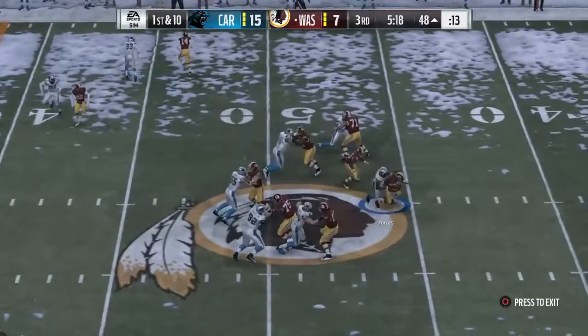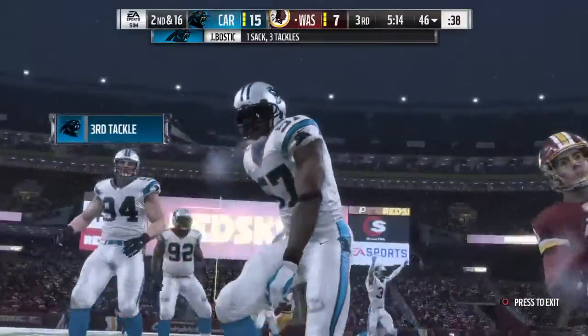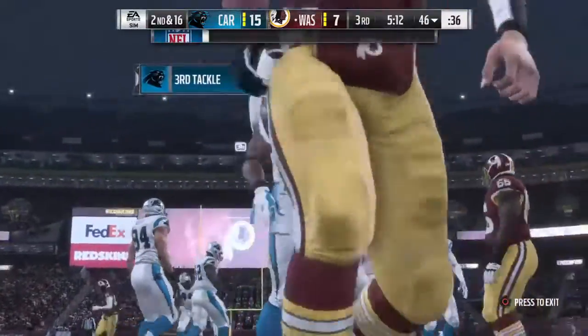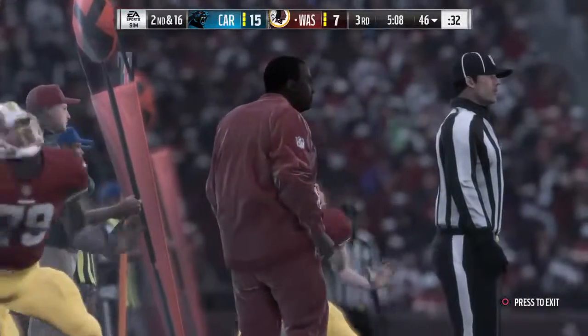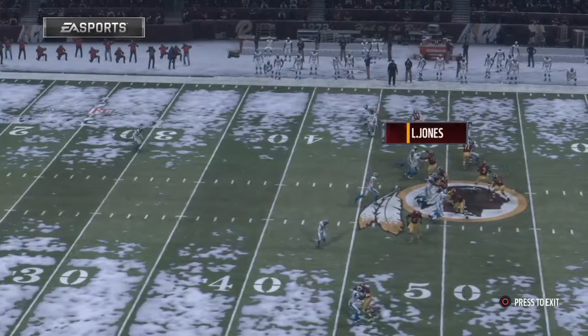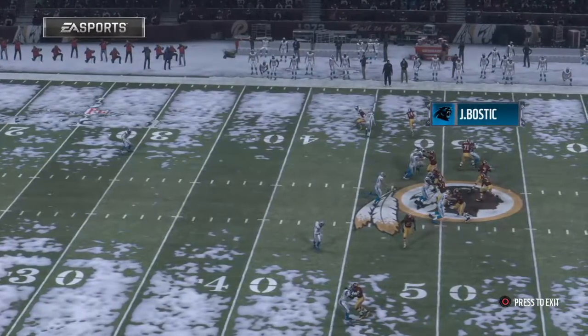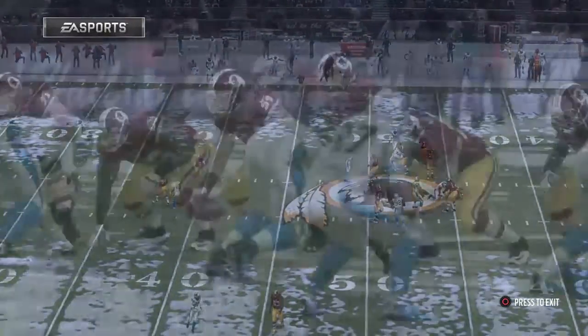Jones now on first down. And no escaping this time as he'll go down. They got him for a sack. Jonathan Bostic leading the surge there. He drops him for a loss of 6. The amount of sacks that they've absorbed in this game is absolutely extraordinary. Let's just face it. This offensive line, flat out, cannot handle this pass rush. It's been demonstrated time and time again.